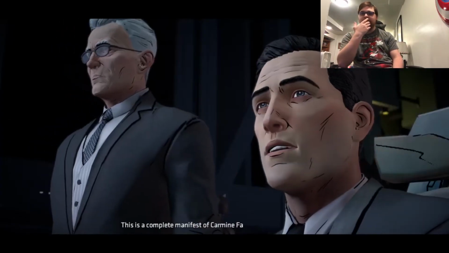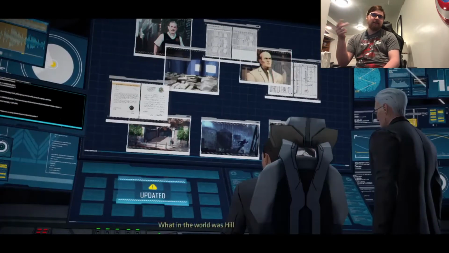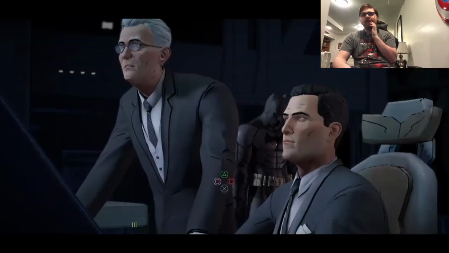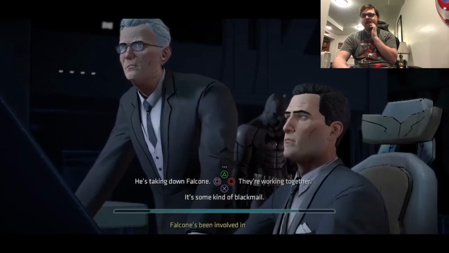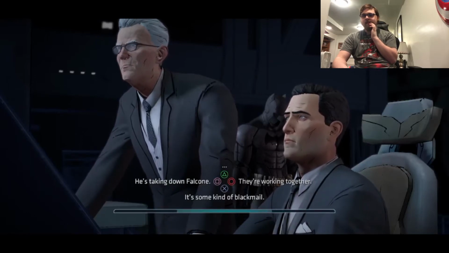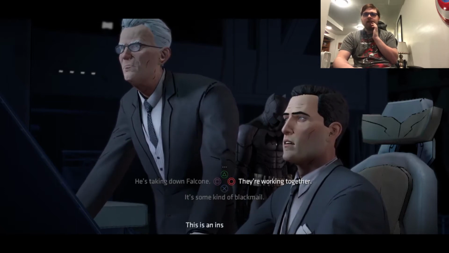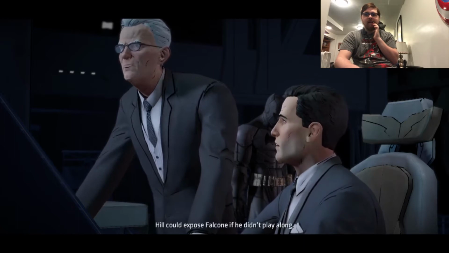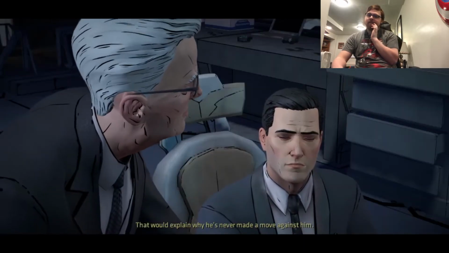This is a complete manifest of Carmine Falcone's criminal organization. What in the world was Hill doing with all this? Looks like Falcone's illegal arms dealing, drug running, mob hits, money laundering? Falcone's been involved in everything. They're working together. Some kind of blackmail. This is an insurance policy. Hill could expose Falcone if he didn't play along. That would explain why he's never made a move against him.